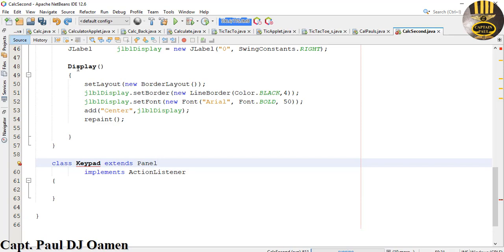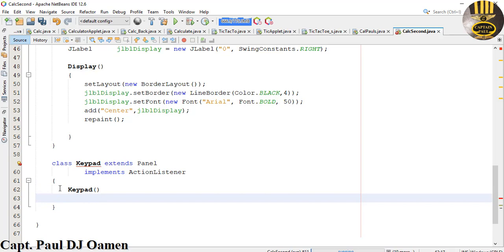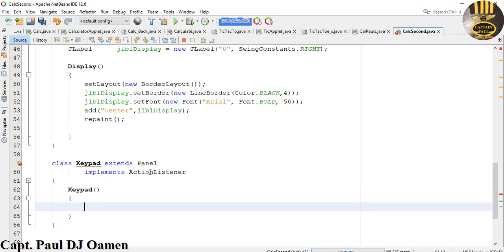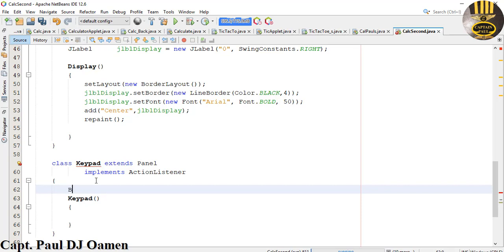Okay, so the other thing I'm going to do is I'm going to come right underneath here, and I will just create a keypad. Let's call that keypad, and that is just going to be a constructor. Okay, and right inside this very keypad here, what I'm going to do will be as follows. First of all, let's add buttons, and the name for these buttons, I'm going to call that btn. The very first one, that will be delete, comma.